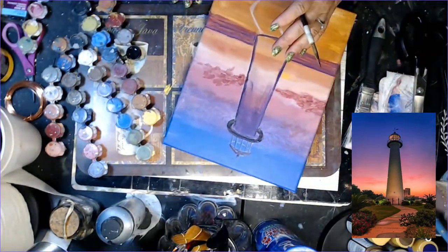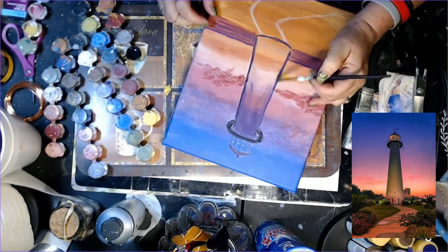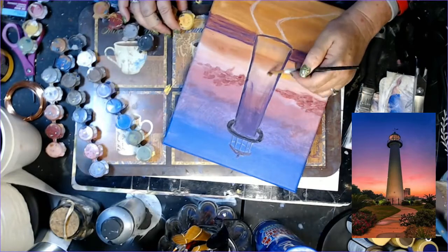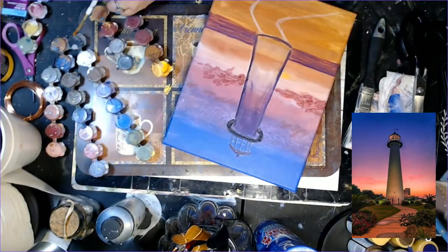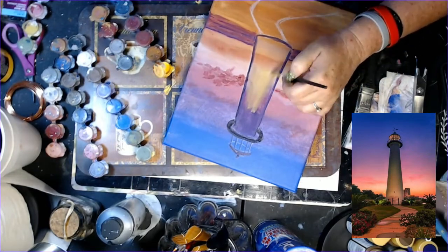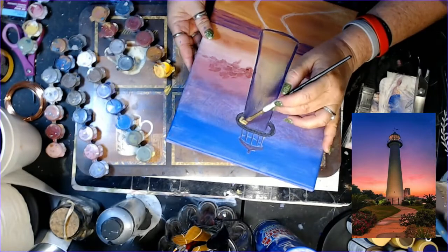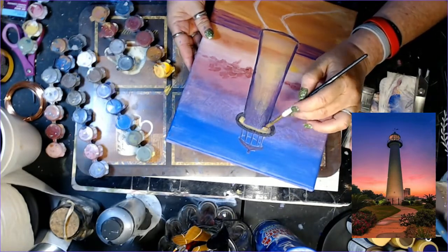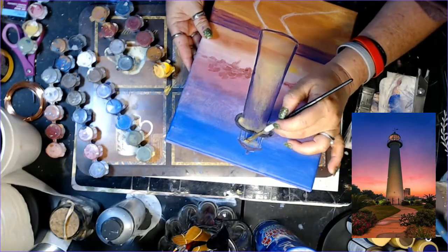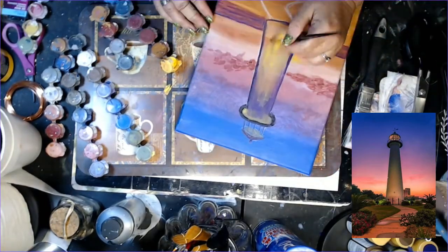And I want to go in the up and down strokes to give it that wash of color. This lighthouse is also lit by some little lights at the base of it. So it does have more light than just about everything around it, actually. So I'm adding some yellow to the front to represent some of the light. And then I'm going to put the yellow and then a little bit of green up underneath the bottom, because it kind of glows on the base of the light up top.